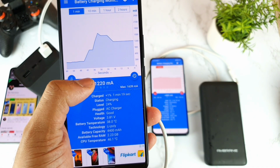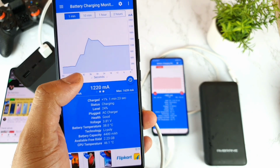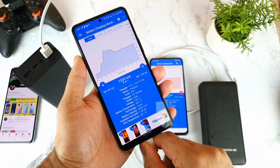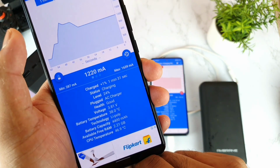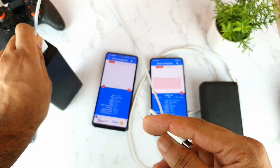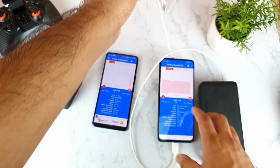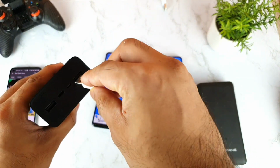By using this kind of speed, definitely, friends, the phone is going to take longer than expected, maybe close to 2 hours to charge if you use this kind of speed. So let me try to disconnect the cable. It's been 1 minute and 30 seconds, and still the speed did not increase. So I'm disconnecting at this point, and I'm trying to connect the Mi11X phone. Let me disconnect this cable as well, and here's the cable for the Mi11X device. Let's see what the speed will be if you connect the Mi11X.